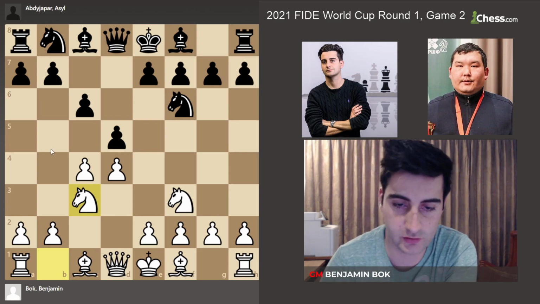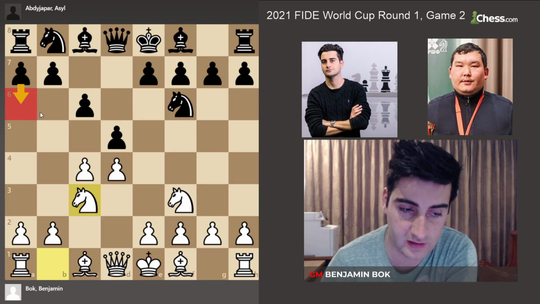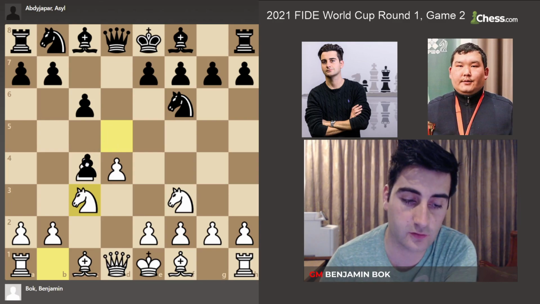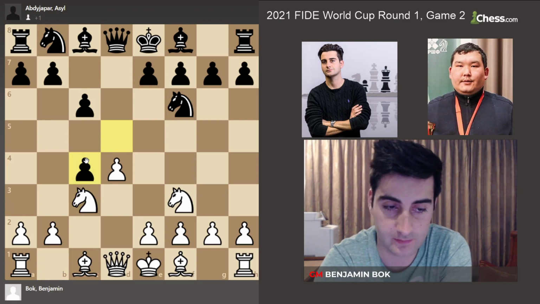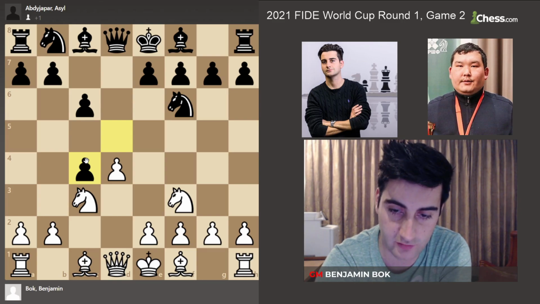There's a couple things black can do. Black can play e6, which is known as a semi-Slav. Can also play a6, which is known as a Chebanenko Slav. Or he can take the pawn on c4, which is what my opponent did. And this is known as the accepted Slav, open Slav, whatever.